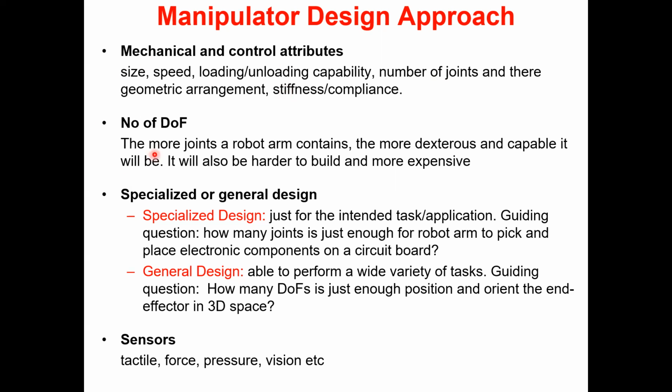So then when it comes to the number of degrees of freedom, what are the options available? So more joints means what? More dexterous, right? But if you really need that sort of dexterity in your manipulator, you have to decide, right? And if you have more degrees of freedom, more joints, it's going to be more expensive, right? Whether it is affordable or not.